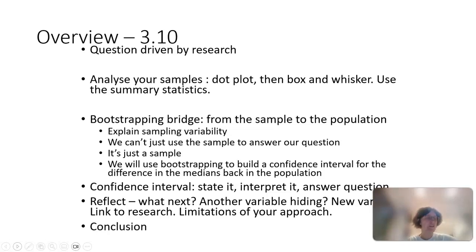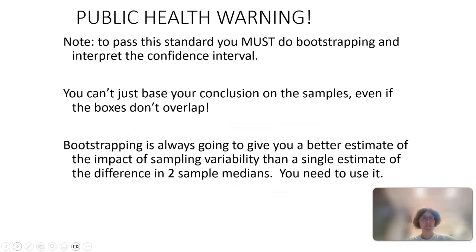We know from stat reports what a confidence interval is. It's a plausible range of values where we can be pretty sure that the difference in the medians actually lies. Okay, so bootstrapping is always going to give us a better estimate of where the population median difference lies than if I just use my sample. So we must use it.